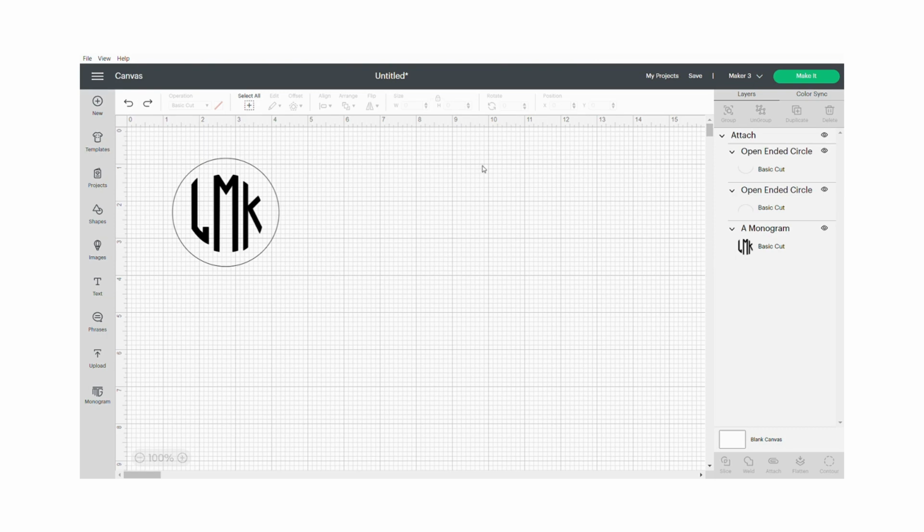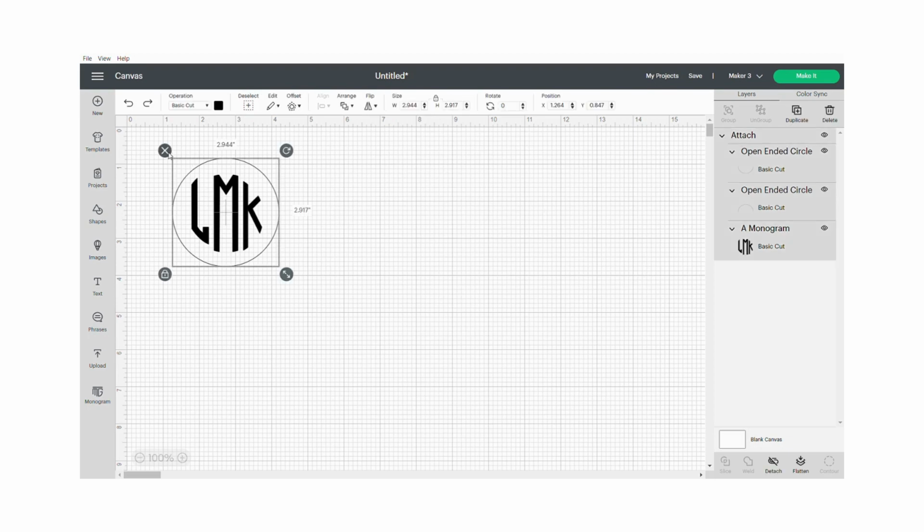So if you're new to Design Space, you can do the free 30-day trial of Access. In that period, you can play around, you can make different projects using the Monogram tool. But once that 30-day trial has lapsed and you don't renew it, number one, you won't be able to make any new projects using this tool. And number two, you won't be able to make any of those projects that you've already done while you had access to this. So now that we have all that out of the way, let's get to the exciting part.